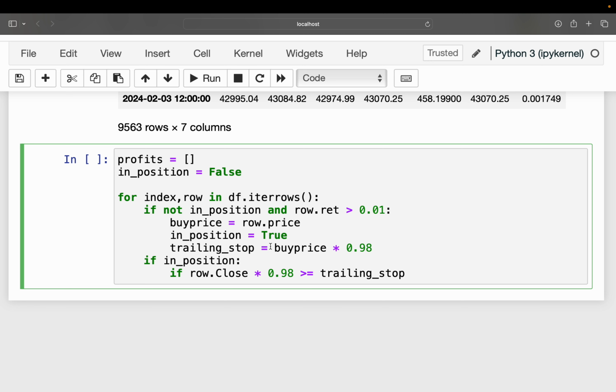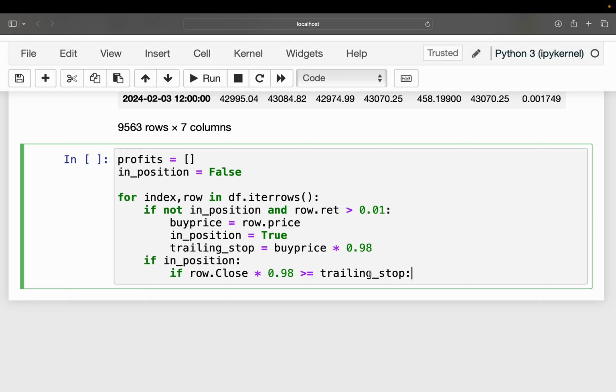But now if the price is moving further and you have like 102 now, your trailing stop loss is also amending upwards. I cannot calculate that in my head, but it's just 102 times 98%. So your trailing stop now is amending upwards. All right. So when that is the case, but only if the current close times the stop loss threshold is above your current trailing stop.